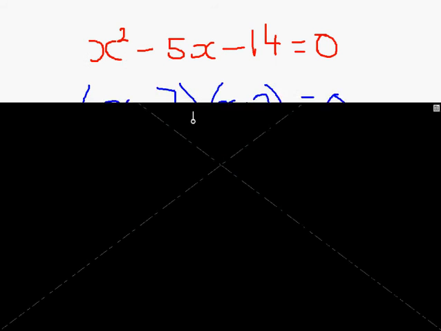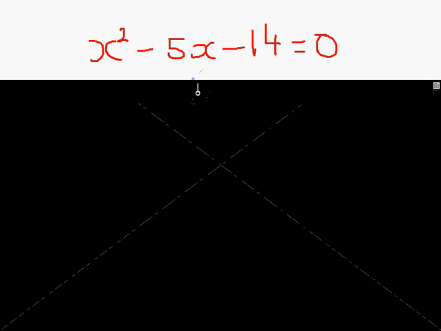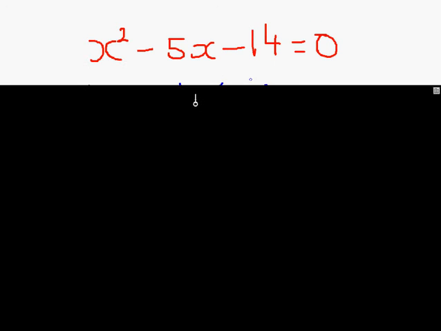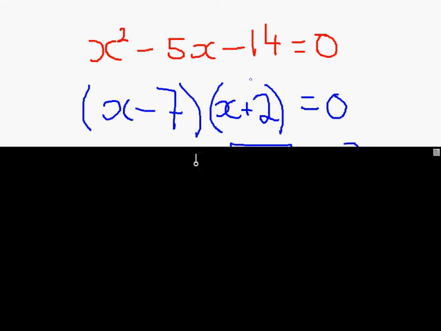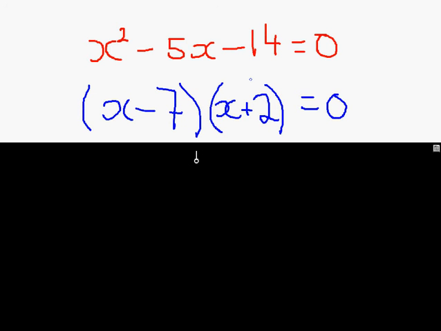Okay, so in this question we're going to look at this quadratic equation. We have a quadratic expression, x squared minus 5x minus 14, and we've equated that to 0. We've said this quadratic equation, x squared minus 5x minus 14 equals 0. And we're going to try and find out what value of x will work in this equation. Well, we could just guess, but we prefer not to guess. We prefer to use a method. The method that we're going to use first of all is by using factors.